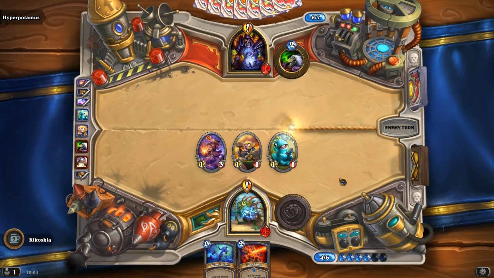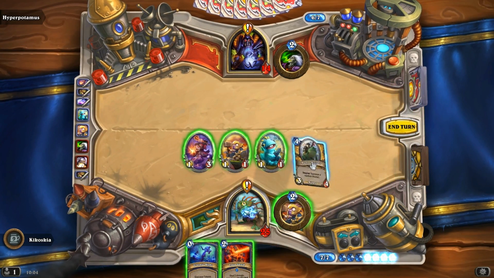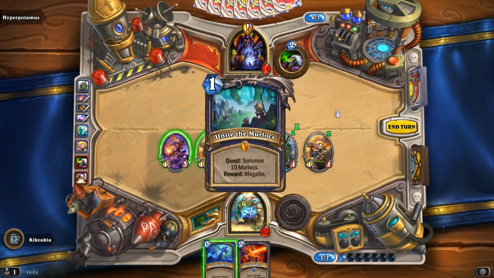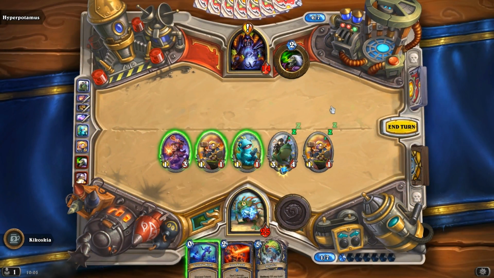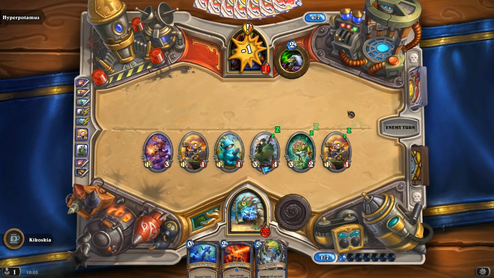We could just deal 2 damage to your face and clear out my hand, because as long as I get a Murloc, I have Mega Fin next turn. There is a Murloc. Quite a good one too. A very good Murloc. We'll do this. Get even more Murlocs soon enough. What do we get? A 3-2. That's fine. You're now at 11.